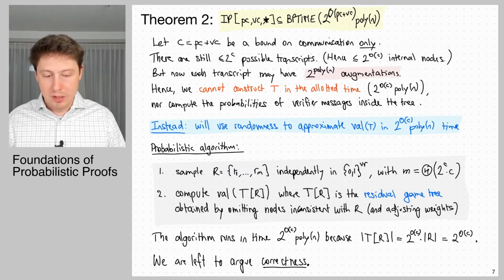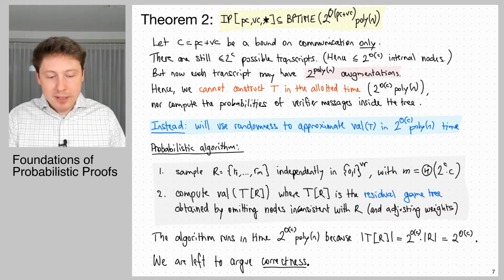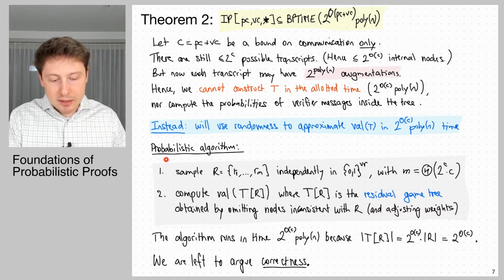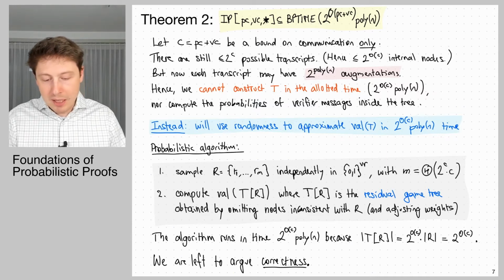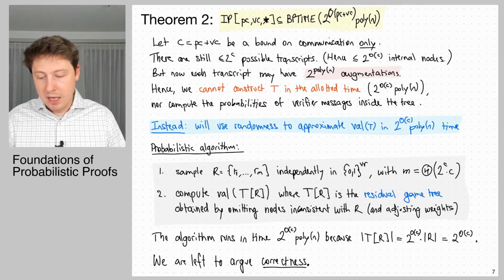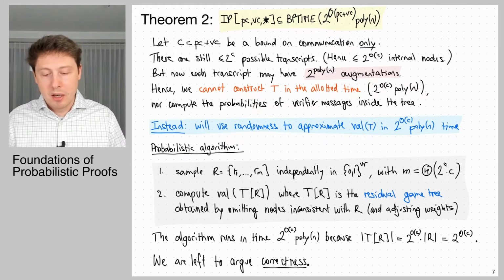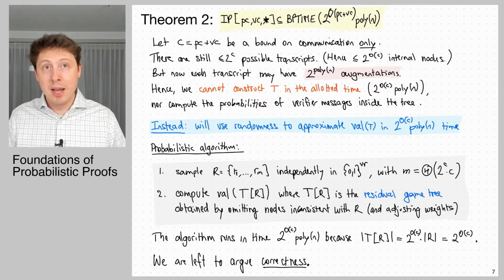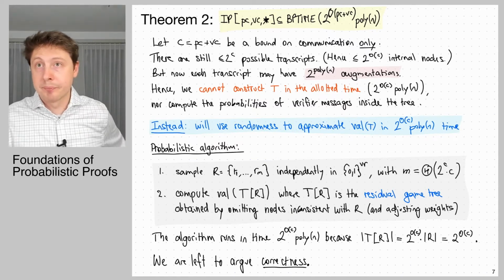But good questions. So hopefully the algorithm itself is clear. We are just basically running the previous algorithm, but we have sparsified the set of possible randomness. And we want to argue that when we do that, we get a value that approximates the correct value. Okay, and that is what we're going to show.